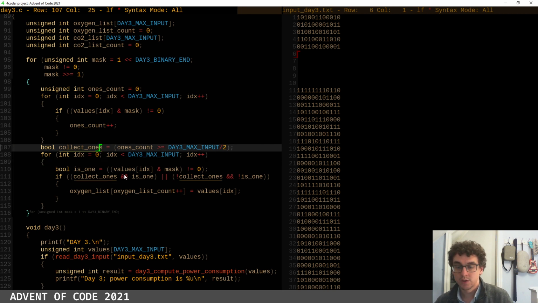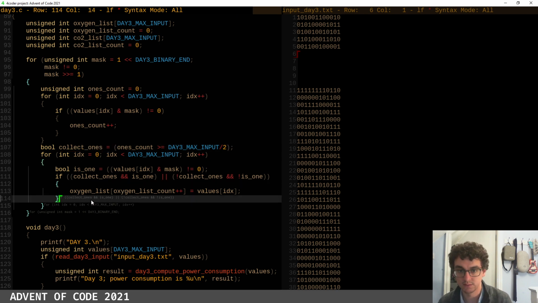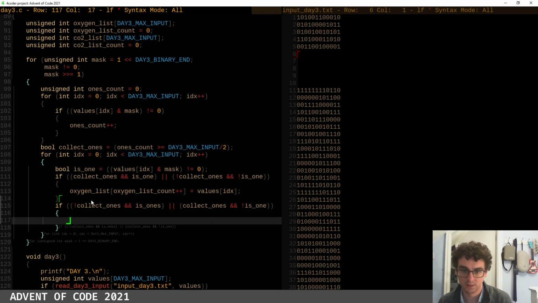And then our CO2 list kind of just becomes the inverse, right? Which is if not collect ones and is 1, or collect ones and not is 1, then our CO2 list equals values IDX.